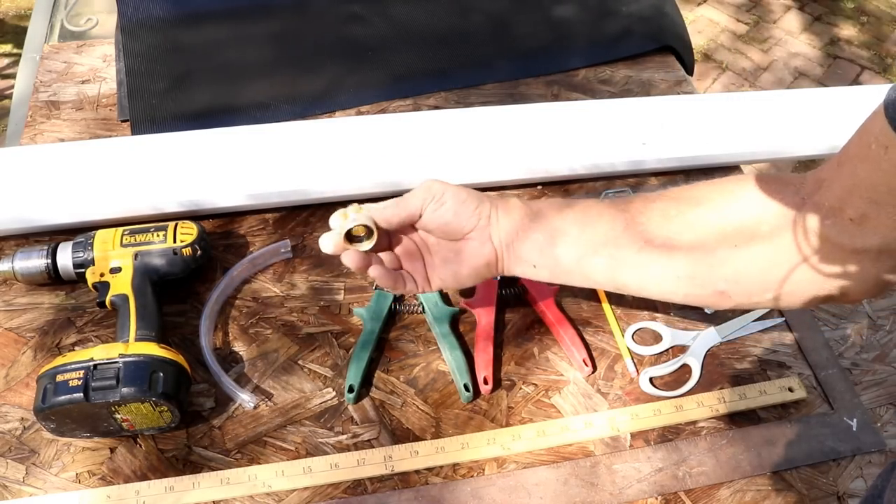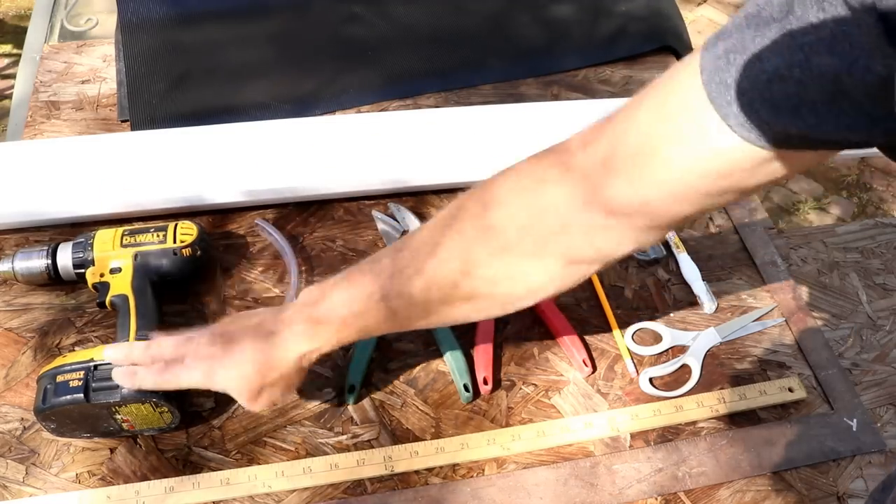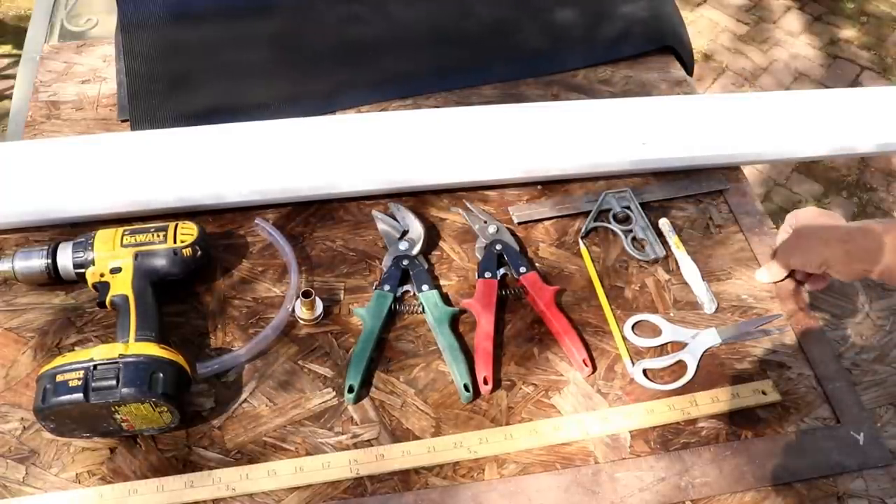You'll need a female hose fitting — just a repair kit, real cheap at the hardware store — and a chunk of tubing that will fit onto that. Also a drill, yardstick, straight edge, and a square to square up your matting. All the supplies for the sluice itself I bought at my local big box store — Lowe's, Home Depot, any hardware store will have most everything. The total price came to about ten dollars — that covers the gutter, matting, hose fitting, and all that.